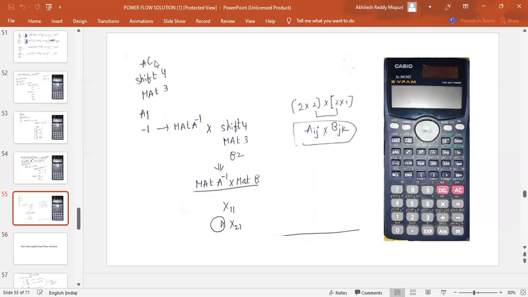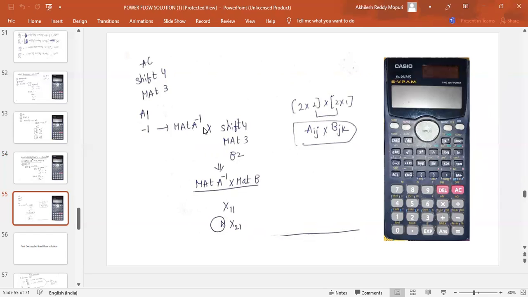After entering the dimension and values of your matrix, again press AC. After pressing AC, shift 4 and you will see Dim 1, Edit 2, Mat 3. You press 3, you will get Mat. Then A1, B2, C3. Now we want MatA into MatB. So first, if you press A1, you will get MatA.